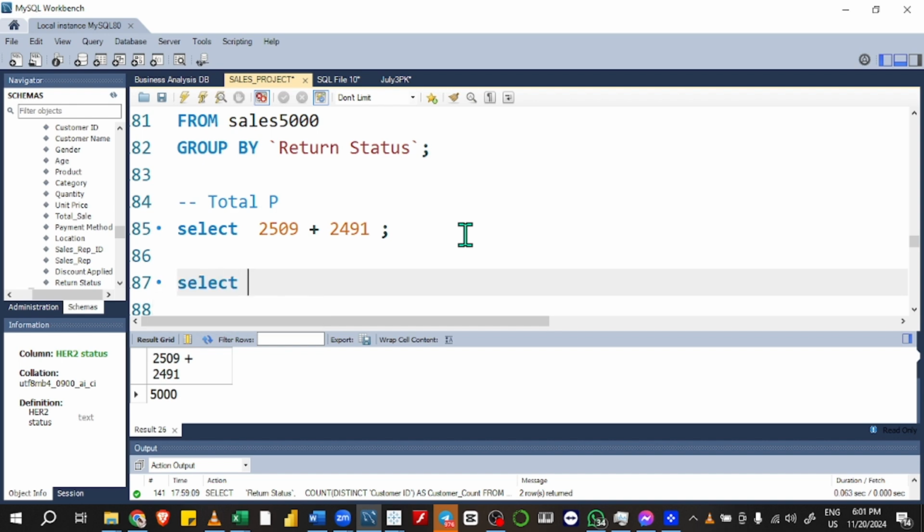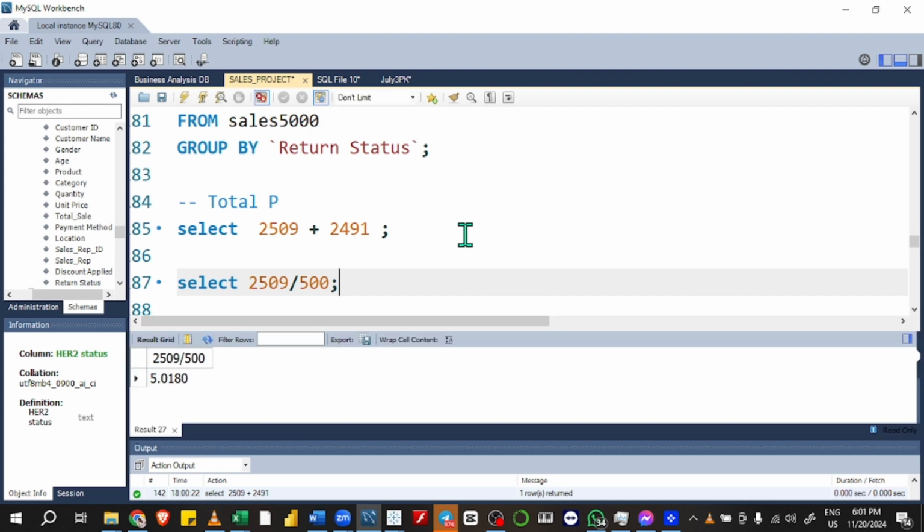So we select number of products returned, 2,509, divided by total number of products, which is 5,000. No, we're not multiplying by 100 this time around. This is for the ratio.